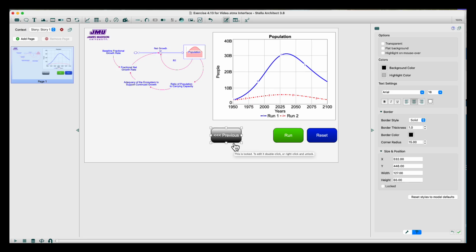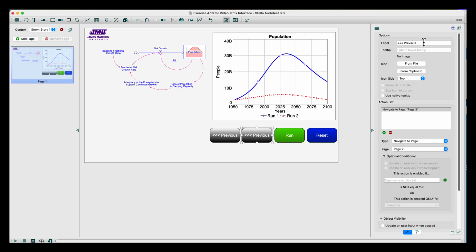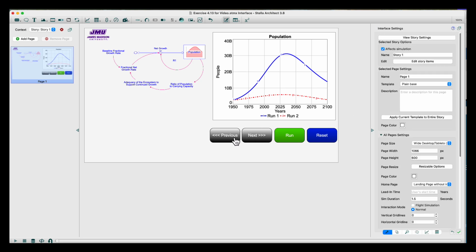I know I'm going to want a next button, so I'm going to just copy this one and paste. See how this fits in here in size. Trying to match these up so I have a little space between them. I think I'm okay for now. And instead of previous, I'm going to name this next. And then I will give it, not equal to, but just greater than. Hold the shift key down. And then I got my next and my previous buttons.